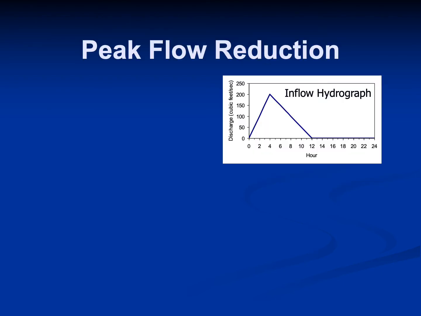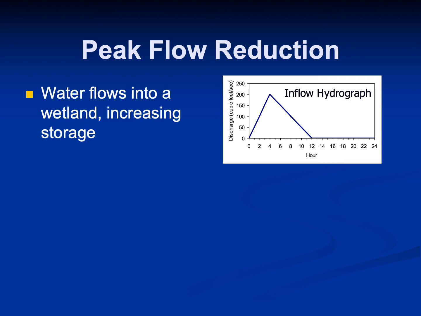Now we're going to think about the temporary increase in storage in a wetland from the perspective of the runoff flowing into the wetland. We know that water flowing into a wetland increases the water level, increasing storage. The maximum increase in storage is of course equal to the volume of water in the inflow hydrograph. Since the hydrograph is a graph of discharge rate in volume per time versus time, to get the total volume, we need the area under the curve.